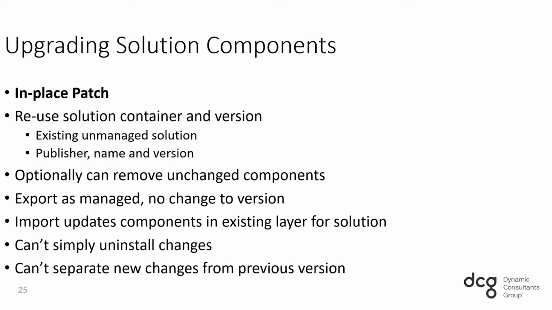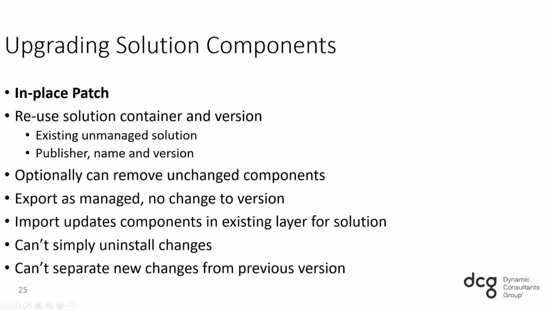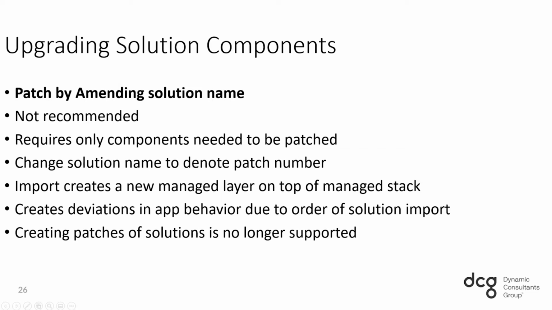So the problem is you can't uninstall those changes now because it just added those changes to the same layer. It doesn't recognize your last import as a separate event. Whereas previously we imported it and there's a version number change, I can uninstall that version number change. You can't if you don't change your version number. So it's a little dangerous there.